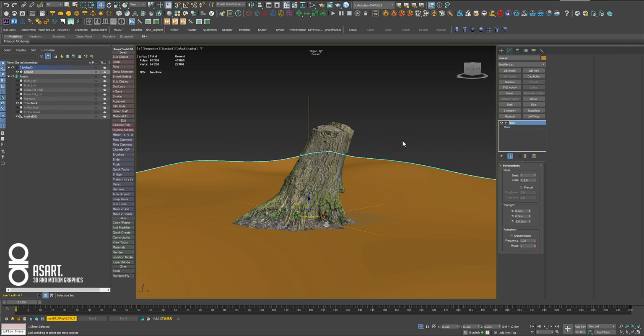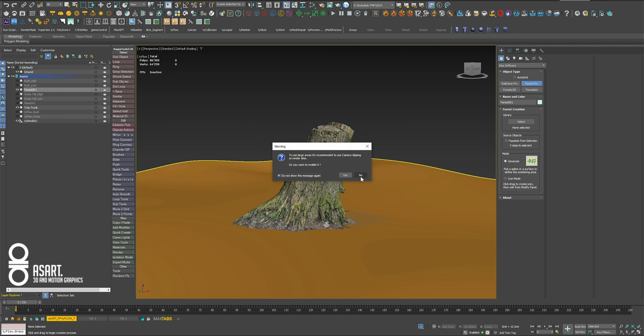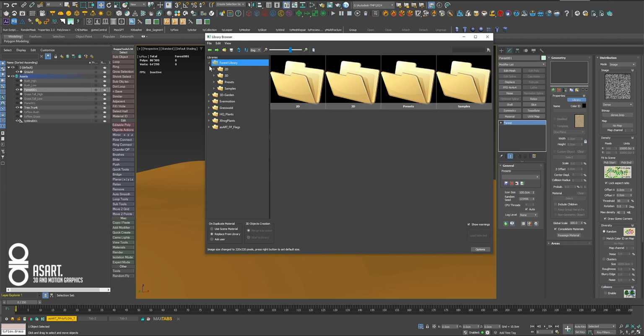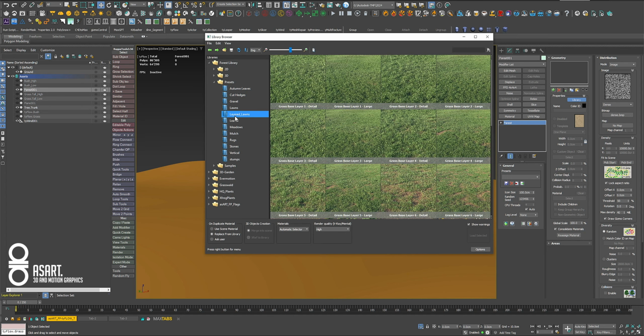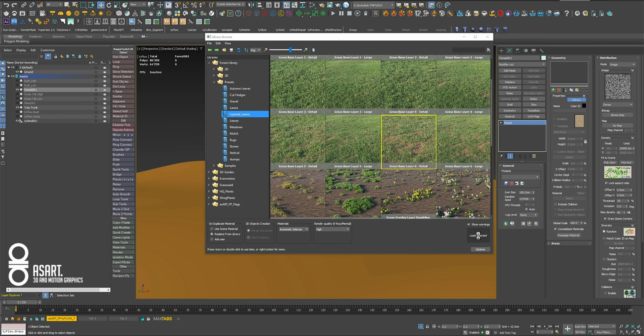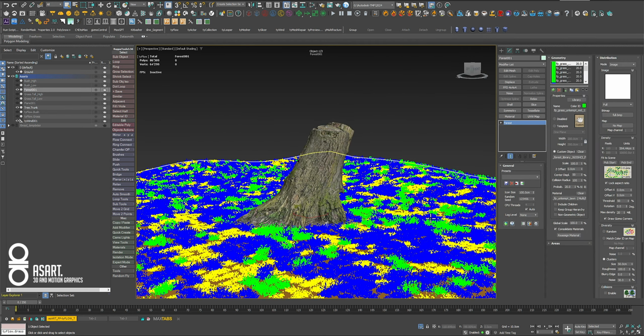So now let's go and add Forest Pack. And first I'm going to go to the library and select some of the presets for some smaller or shorter grasses on my ground here. So let me go to layered lawns here, and I'm going to select these guys, load selected, and I'm saying no. So now I have my grasses all over the place. Let me just call that FP lawn.